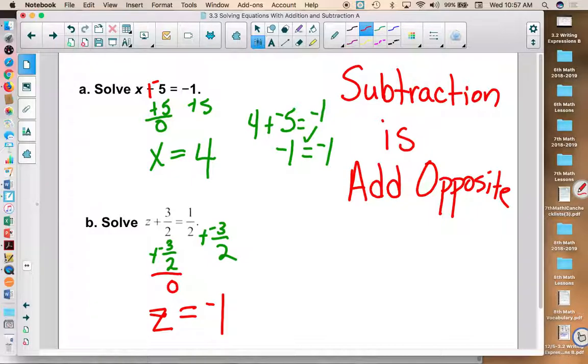Okay. Use your calculator. I'm going to borrow yours. And so you're going to plug in 1, and then you use that ABC button. You know how to put that fraction in, right? 1/2 plus, and we use the negative button at the bottom, -3 ABC 2, and I get -1. Okay? That's why I'm giving you the calculator, guys.